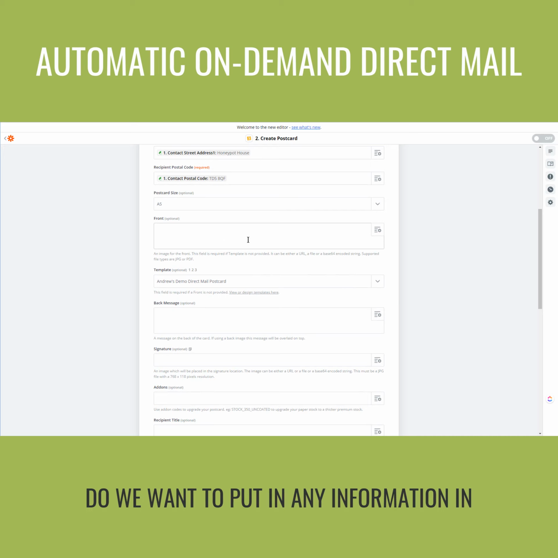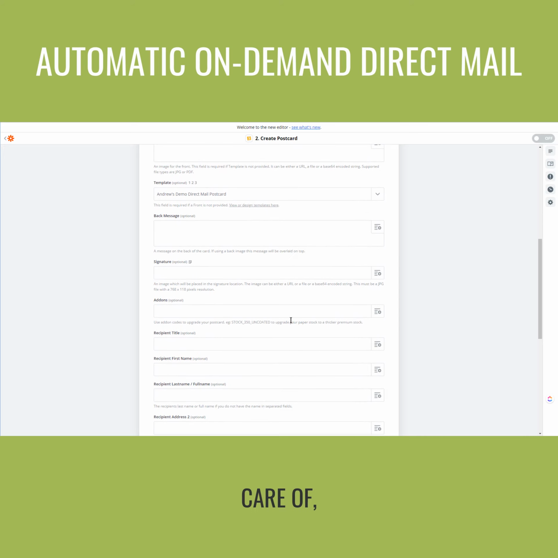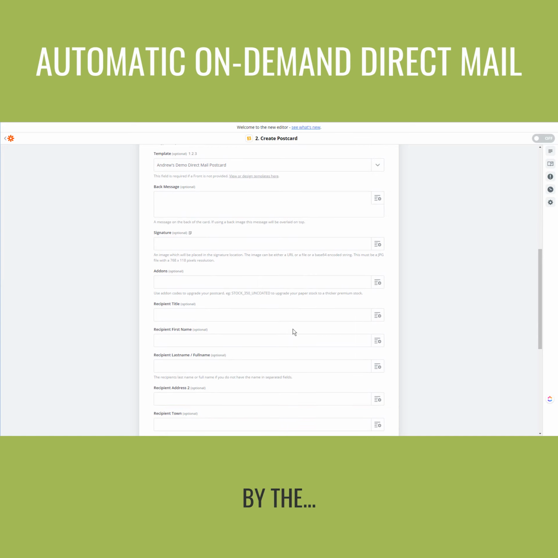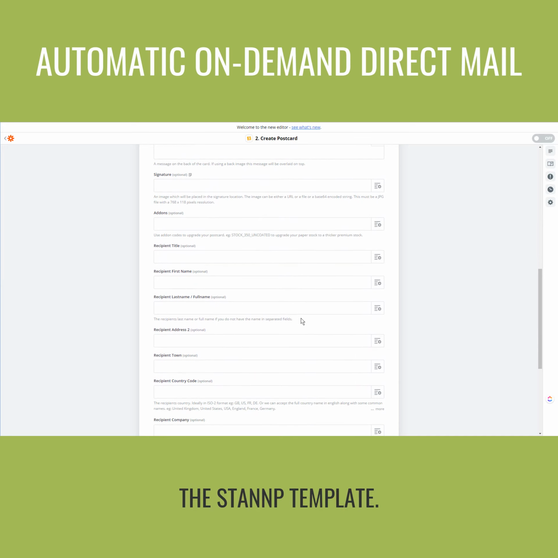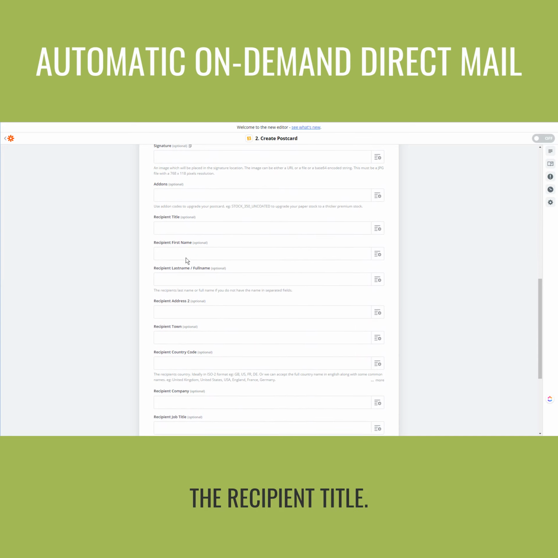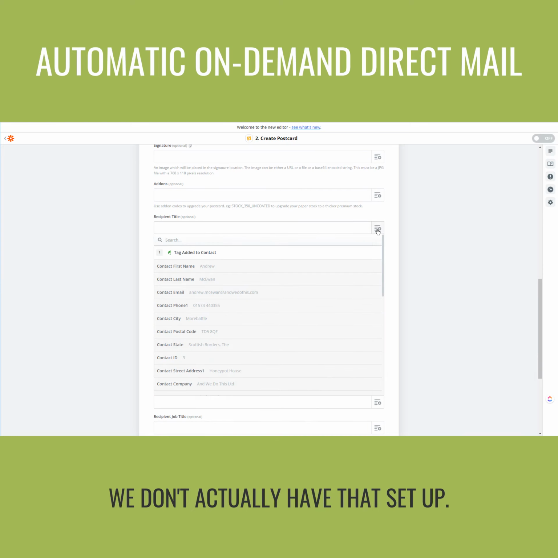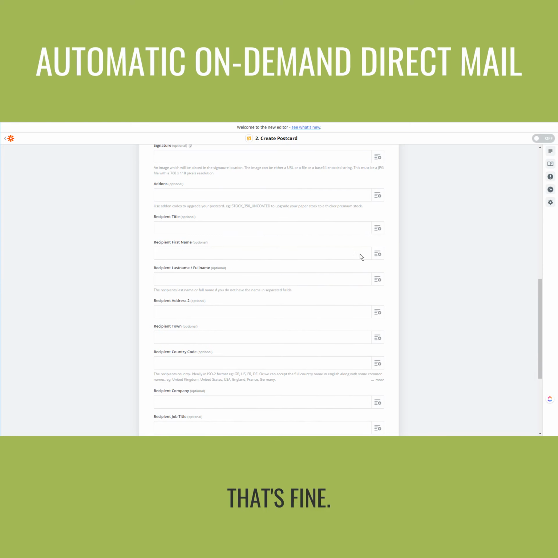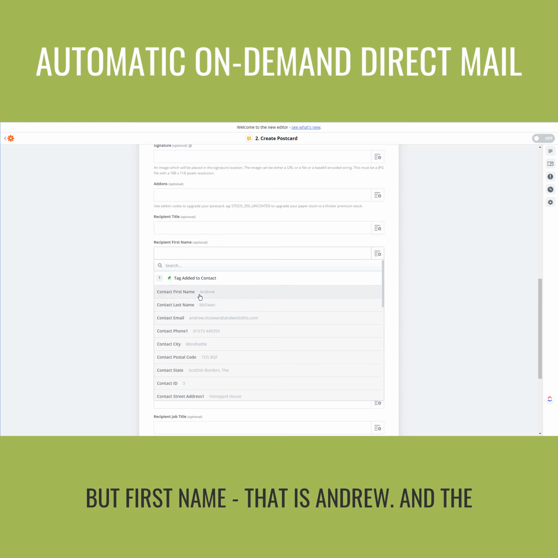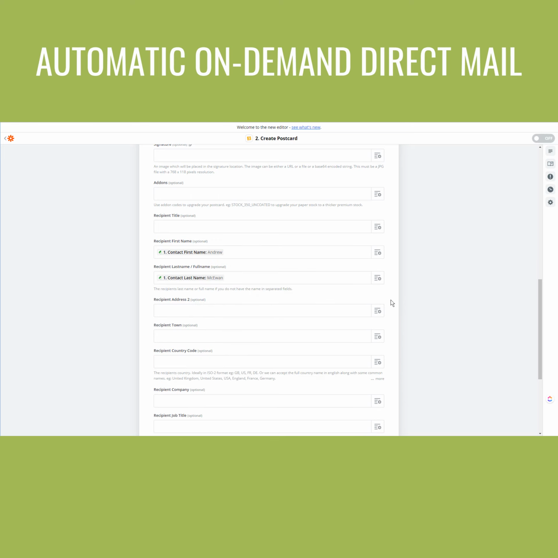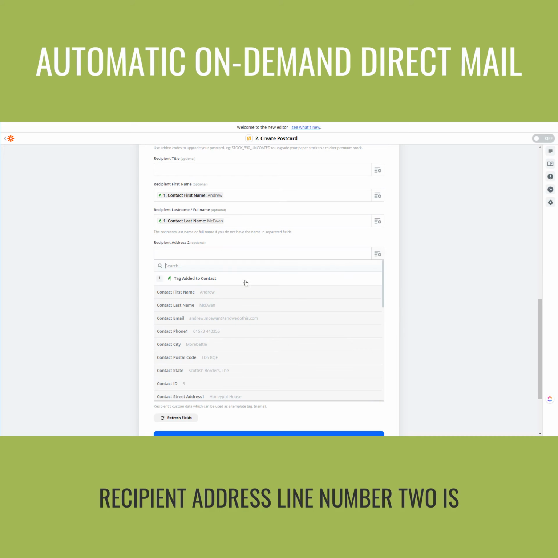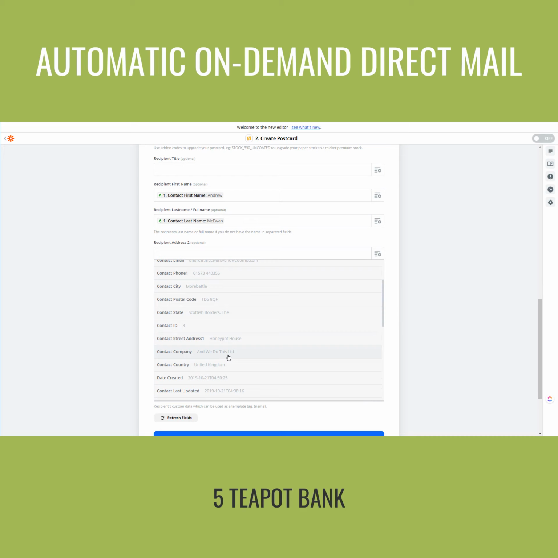It's asking, do we want to put in any information on the front or the back? Well, we're not going to, because that's all going to be taken care of by the Stannp template there. Recipient title, we don't actually have that set up. We're not going to use that, so that's fine. But first name, that is Andrew, and the contact last name is McEwen. Recipient address line number 2 is 5 Teapot Bank.